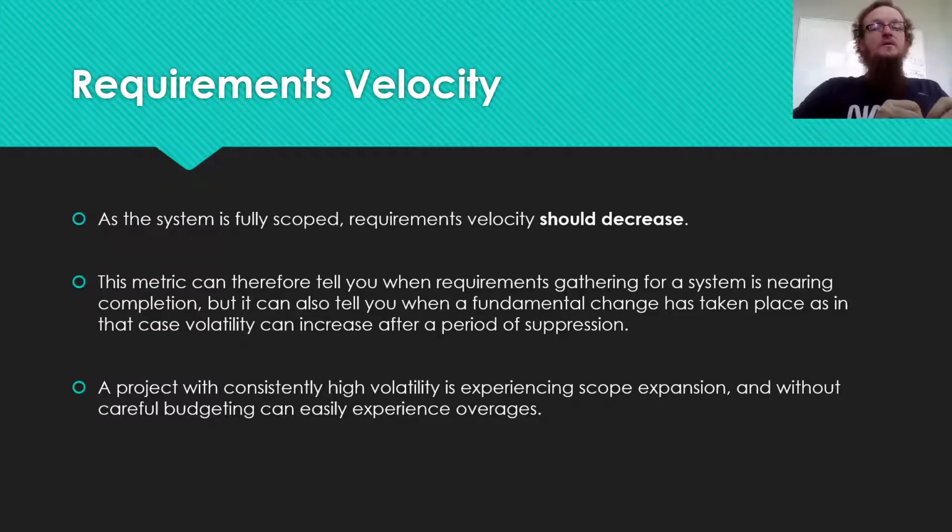If you're looking at a project and you have a whole bunch of velocity, that means that you're fundamentally experiencing scope expansion, and you have to be very careful about the budget.